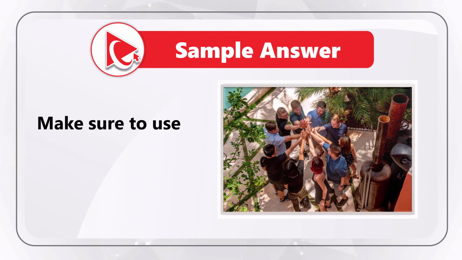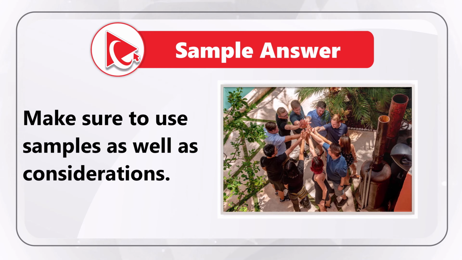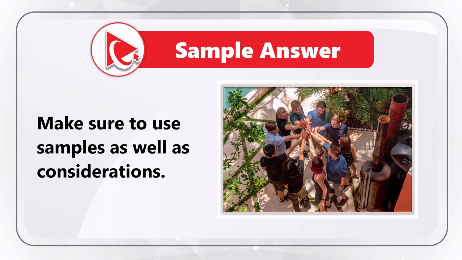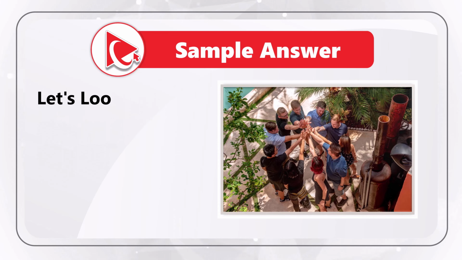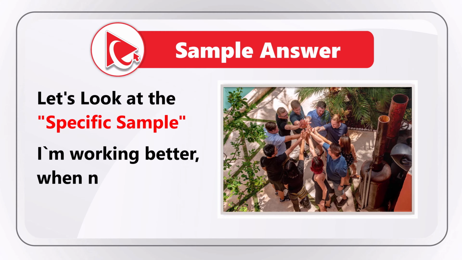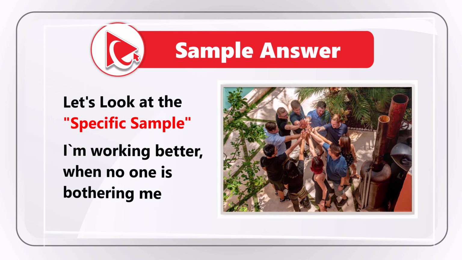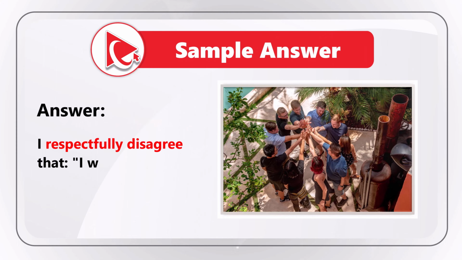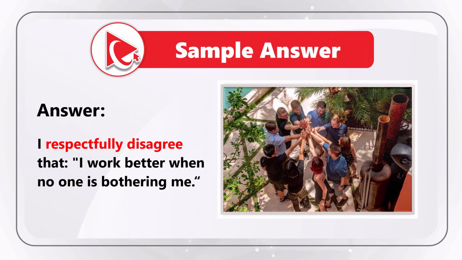And if you have the ability to provide the rationale for your answer, make sure to use the samples that I'm just about to provide to you, as well as considerations in this notes section. Let's look at the specific sample. So you're presented with the question, I'm working better when no one is bothering me. Your answer might be, I respectfully disagree that I work better when no one's bothering me.